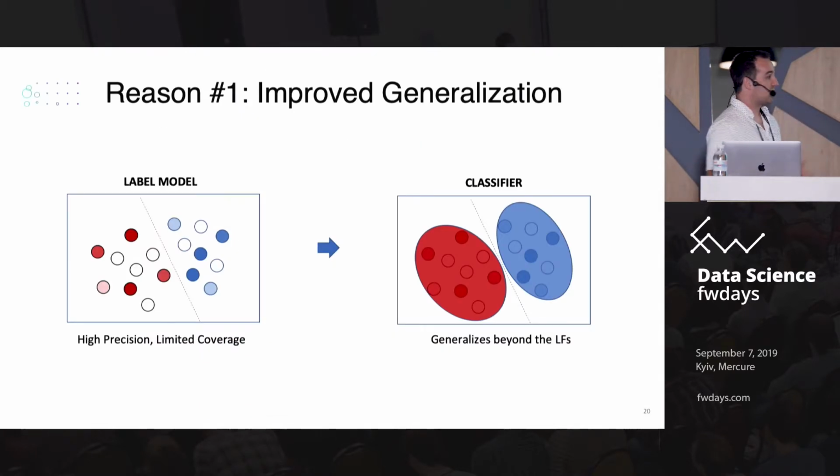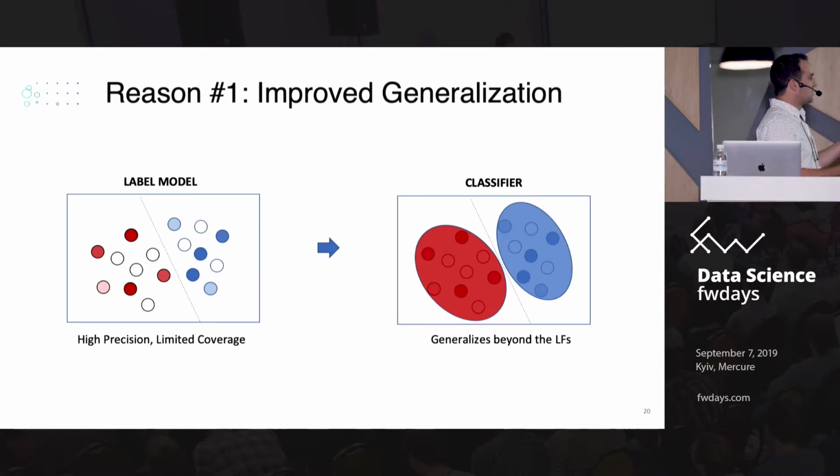I'll show you two. One of them is that we get improved generalization. So when you write these labeling functions, because they're heuristics, it's nice that they're interpretable and direct, but they often don't catch the long tail of minor variations in your data. They are, after all, just lightweight heuristics. So, for example, here on the left, we can see that some percentage of our data set may not have any labels on it at all from our labeling functions. And if we tried to use our label model as our classifier directly, it would know nothing about those examples and couldn't make a relevant prediction.